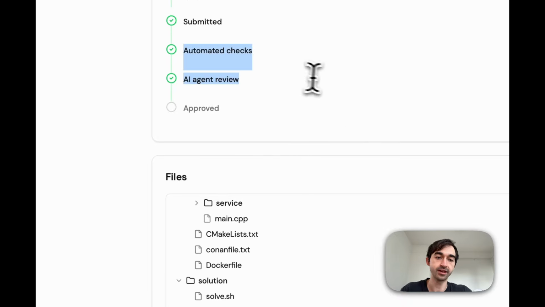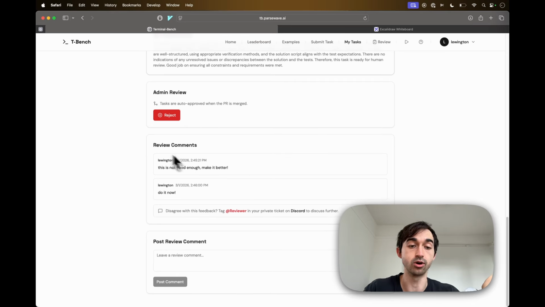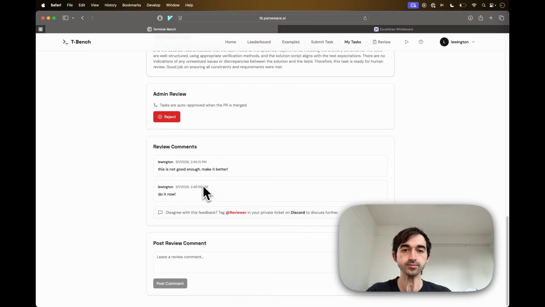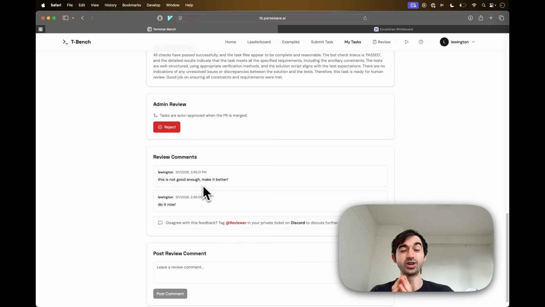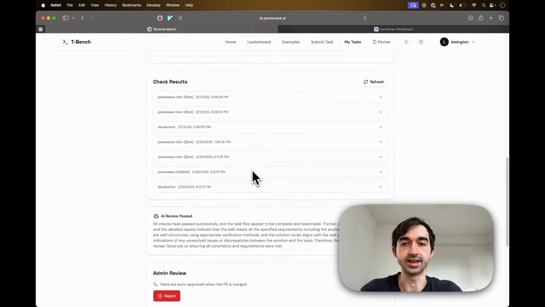The AA agent will review again, and if it likes it, it'll pass it back to the human. The reviewer will see the old comments and the changes you made, and they'll go, okay, that's good, you passed. So that's the review process. You can also talk to the reviewer directly, but reviewers are usually really busy, so that may not be the best way. It's usually better to just resubmit and do what they say.